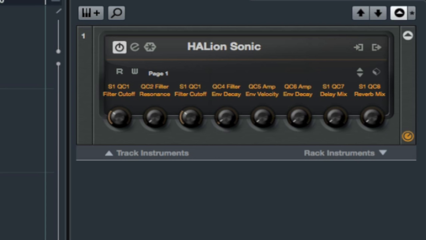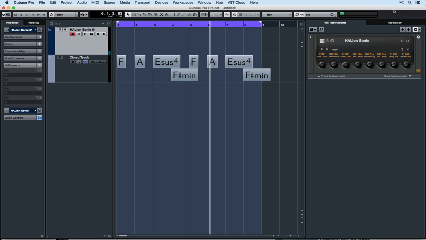These quick controls are like shortcuts to parameters within the instrument. They offer really easy access to get in and change these parameters. In today's video, we're going to draw automation in to get complete control over these instrument parameters. Let's get started. There's quite a subtle synth drone cycling in the background.